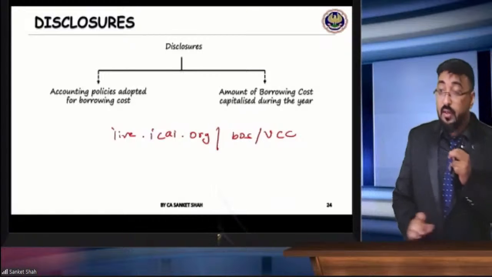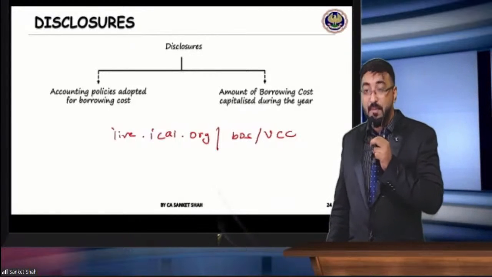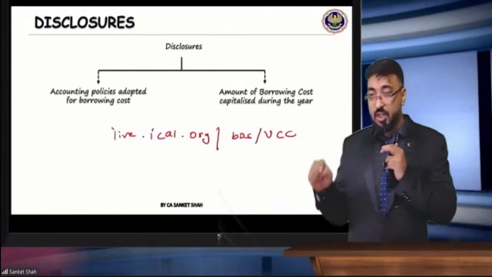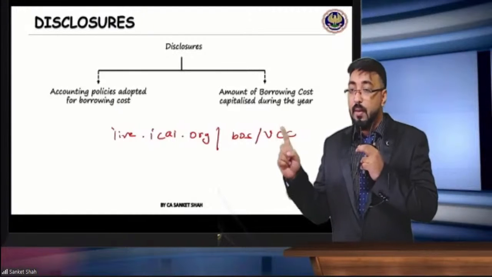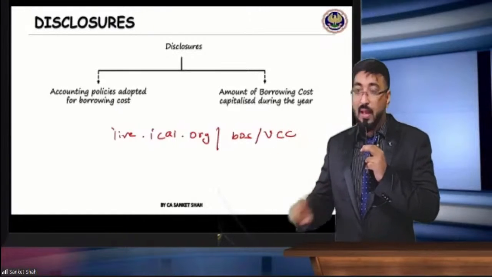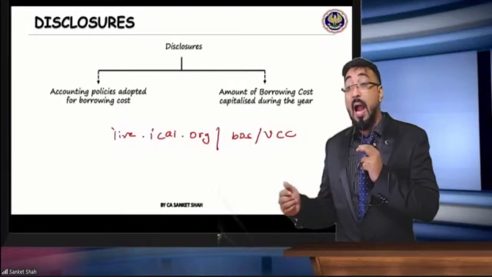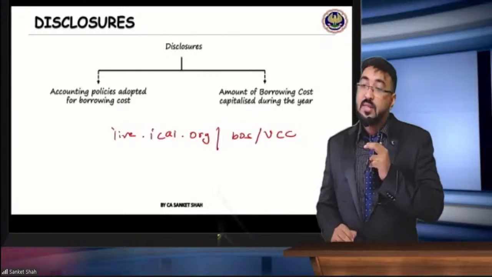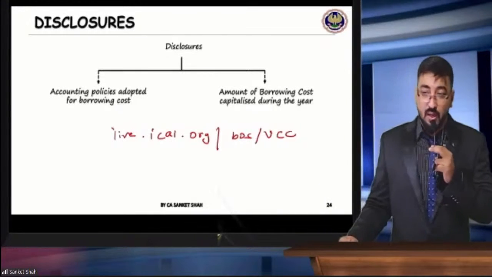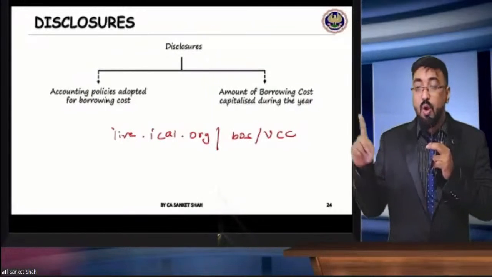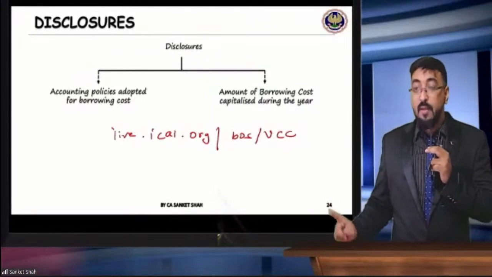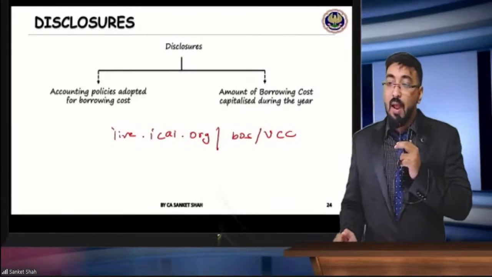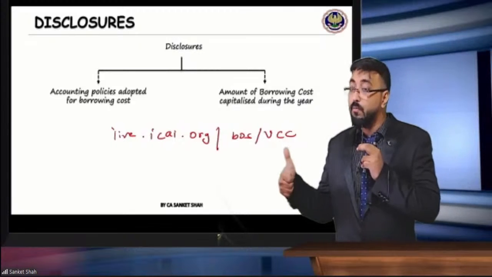Next class timing, today only we will announce it on the website, and we will provide you the schedule, but I'm telling you from my side: my session for advanced accounts will be on Monday in the morning, same timing, 7 to 9:30, and for Group 1 accounts, from Tuesday in the evening, 6 to 8:30. Please note down these dates: on Tuesday 6 to 8:30, and on Monday for Group 2 employee stock option plan, I'm taking it from 7 o'clock to 9:30.